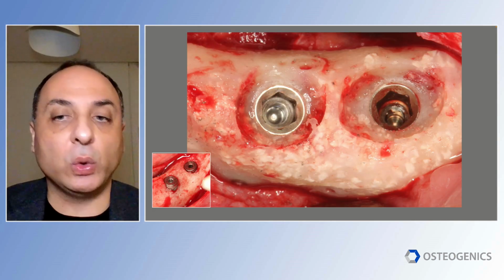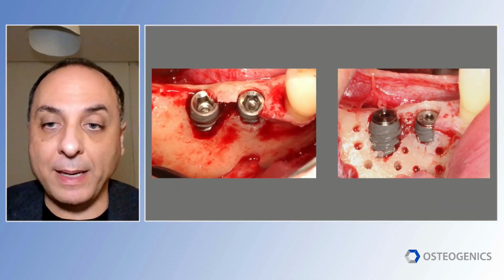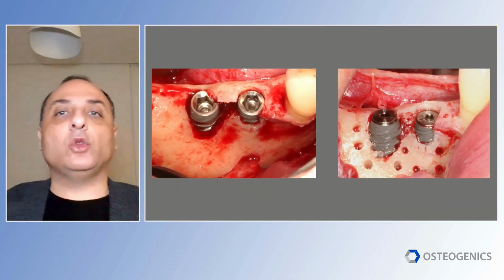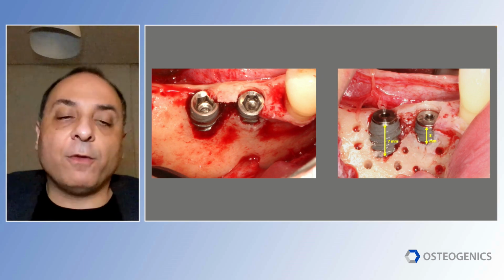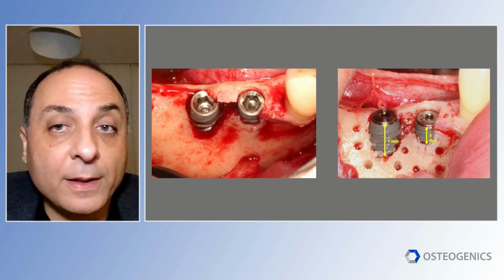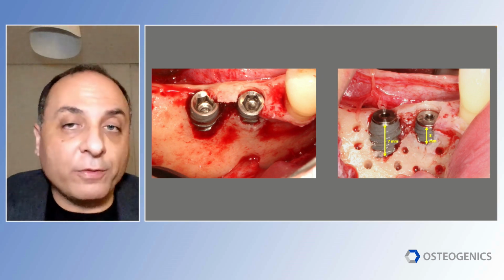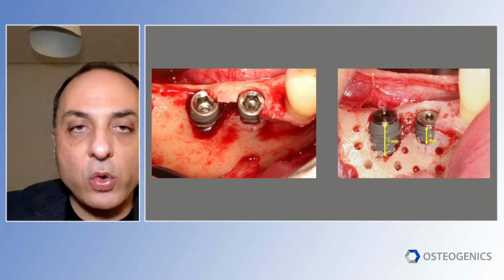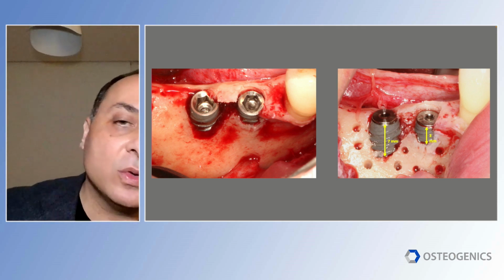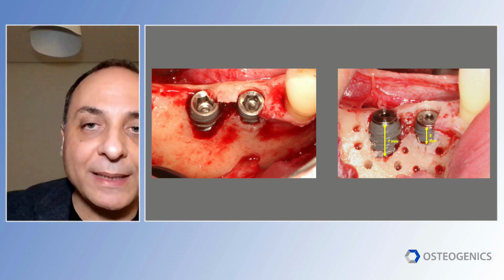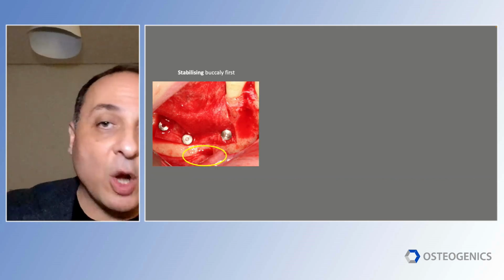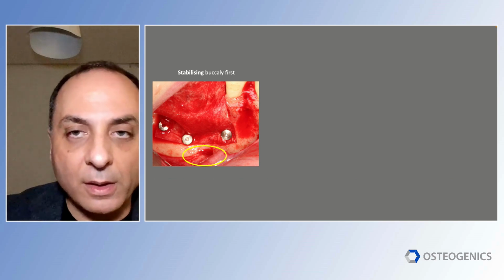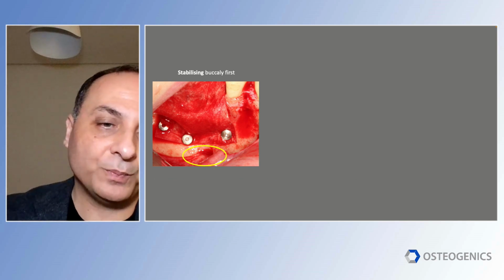And look at that occlusally, nicely built bone. So now we're moving to a bigger type of defect. It's more of a circumferential defect. It's much more than a dehiscence here. Just to show you the potential of using this technique simultaneously with the implants, this graft membrane combination.